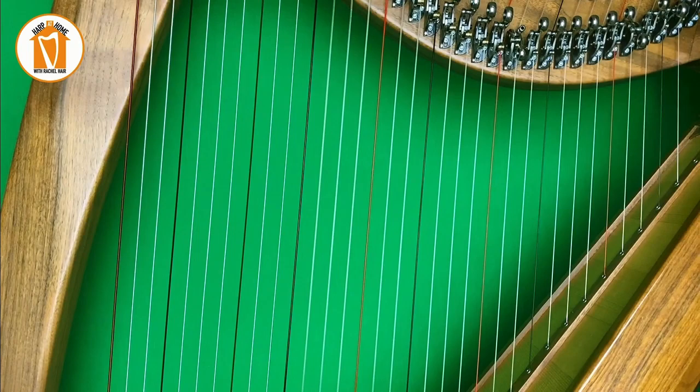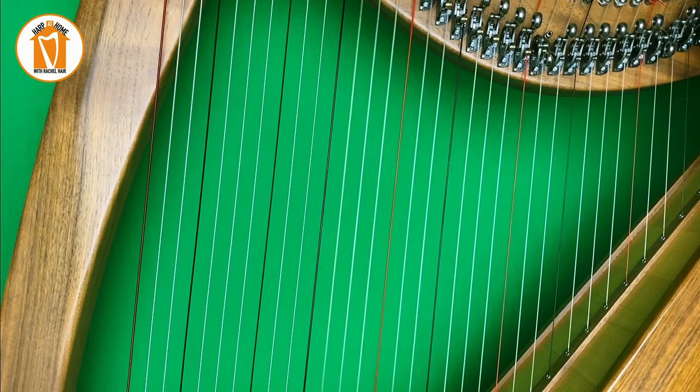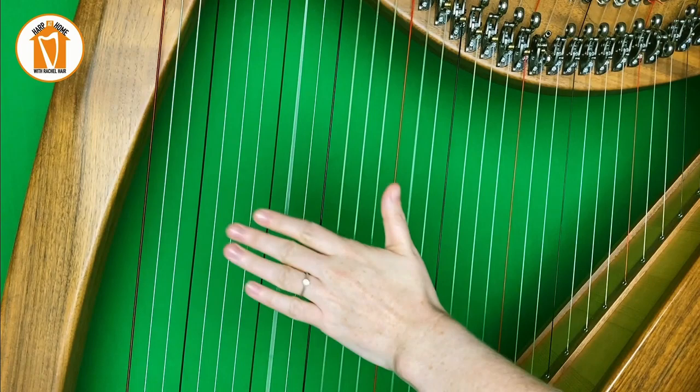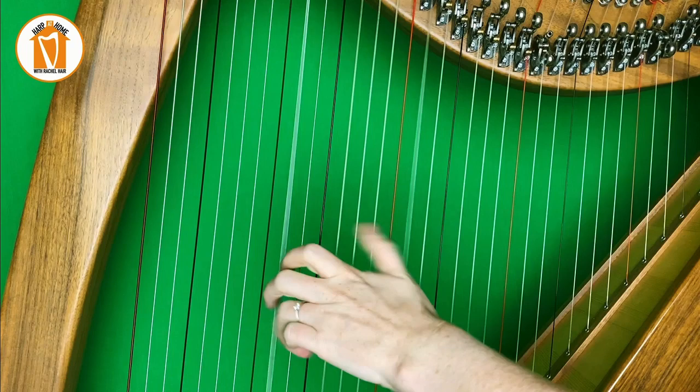We're going to have a left hand pattern. Now I'm going to give you two options for this. If you want to keep it straightforward, you can just keep it a straight octave. So we're going to have a D octave, a C sharp octave, a D octave, and an E octave. So it was D, C sharp, D, and E.